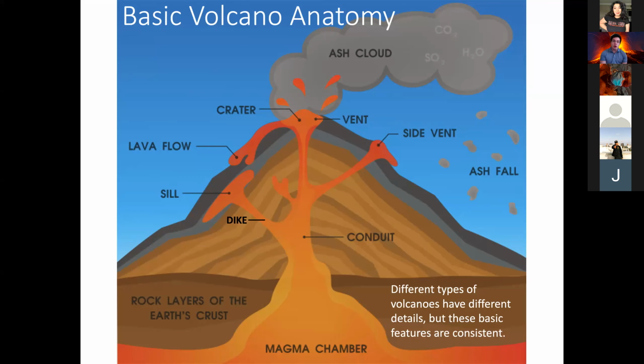On Wednesday, we'll go into more details of specific kinds. But does this make sense for now? Any questions on this for now? And if you find yourself confused about this by the end of the day, don't worry, we'll see more later. But yeah, so this is your basic volcano.